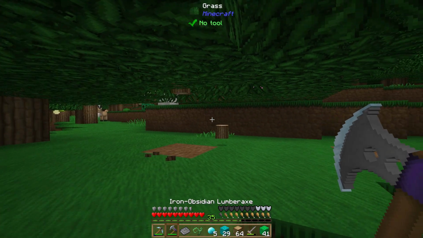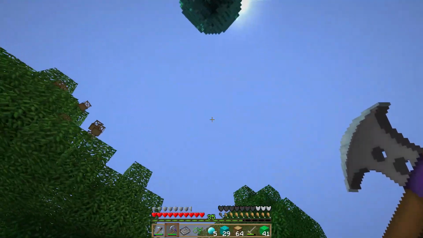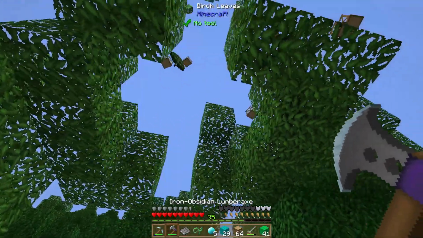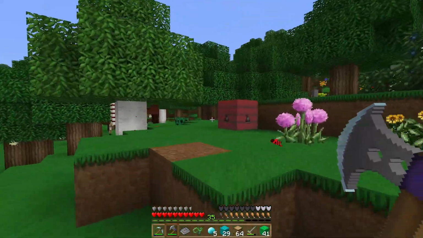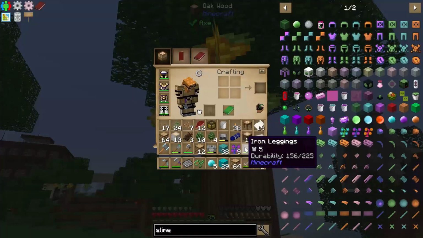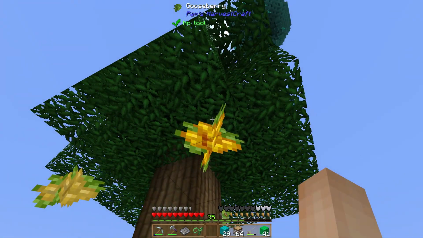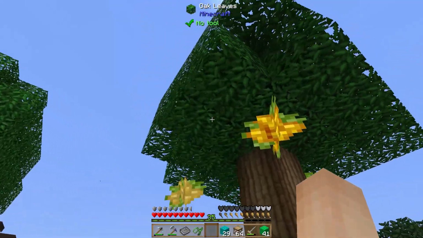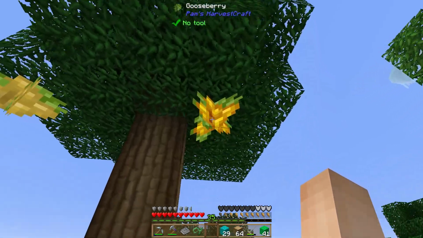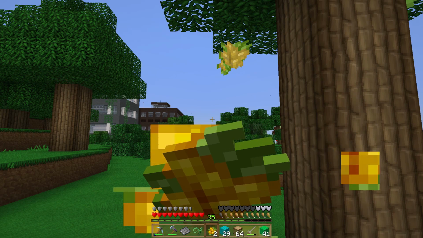So let me work on that real quick, and we'll gather up all of our blocks. And let's see, we've got a couple more up here. Yep. And I think that's about it. And I don't want to deforest the area just because we want to get our scaffoldings back. But check this out. This is really cool too. Look, we have a full inventory. Gooseberries from Pam's Harvest Craft. The trees have a chance, some of the leaves, of bearing fruit. So this is a gooseberry tree. And I believe if you just punch that, you get yourself some gooseberries.